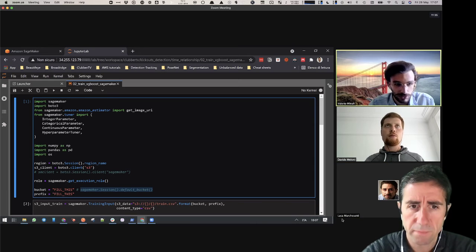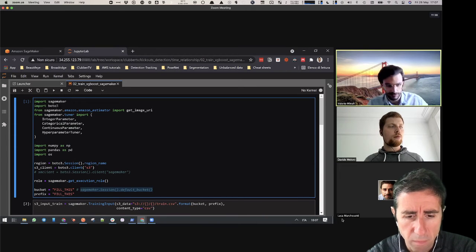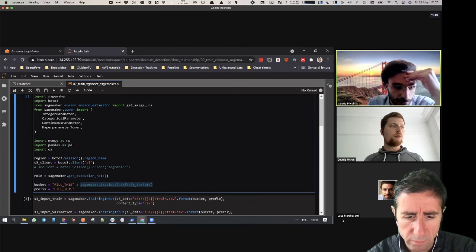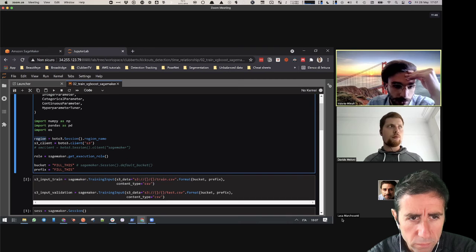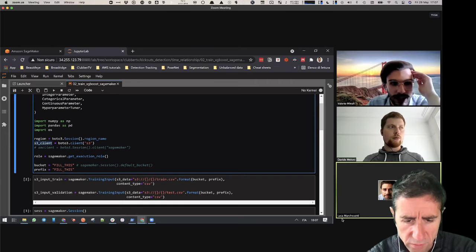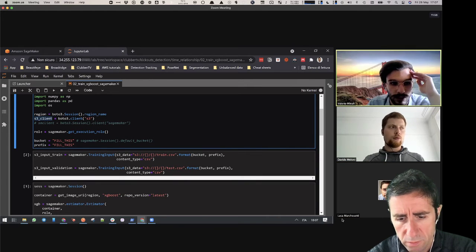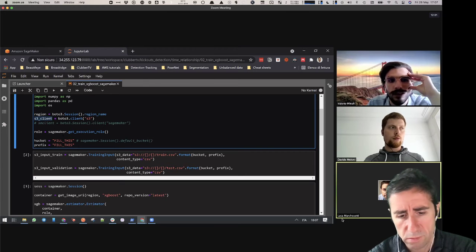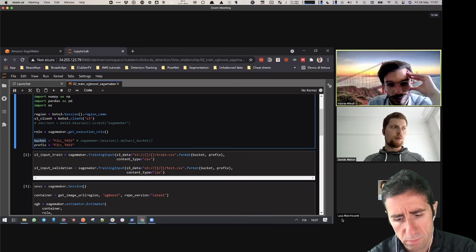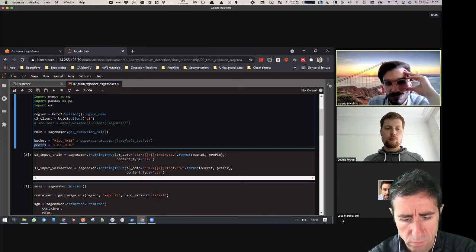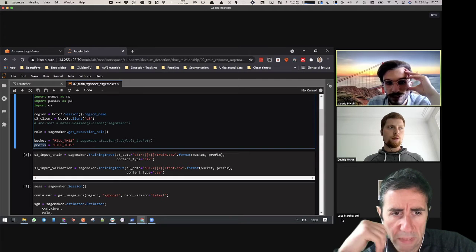So we can go and look at the code here. Okay, some imports and some boring stuff here, like you get the AWS region you are in. This is just a client for S3. You get the IAM role again. And here, basically, this is the name of the bucket, and this is the subdirectory where I put data.